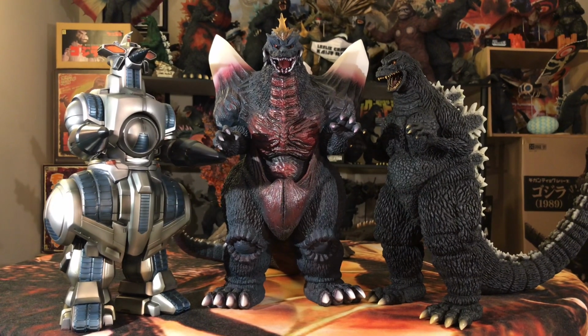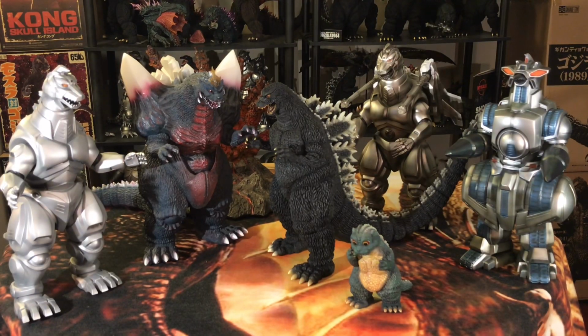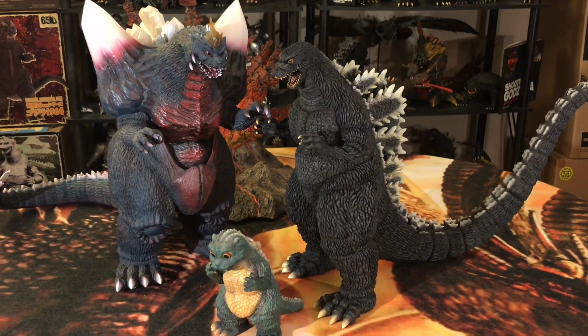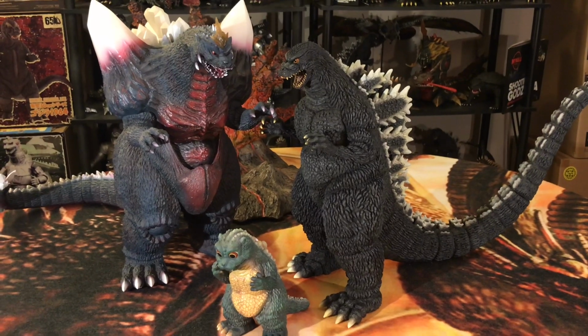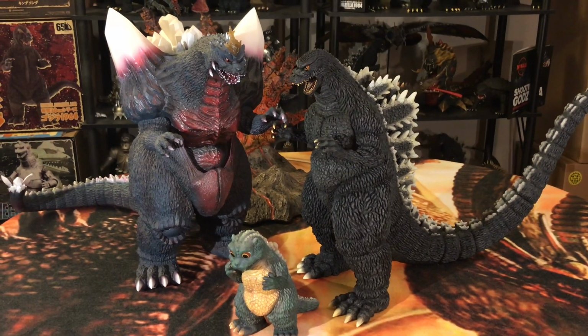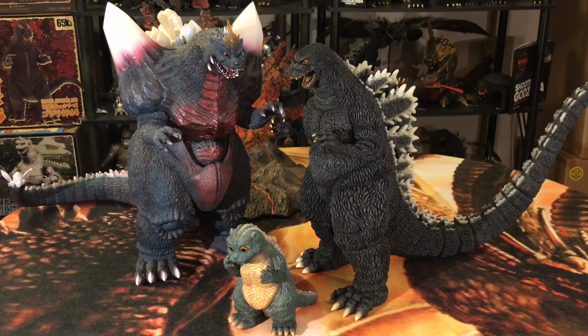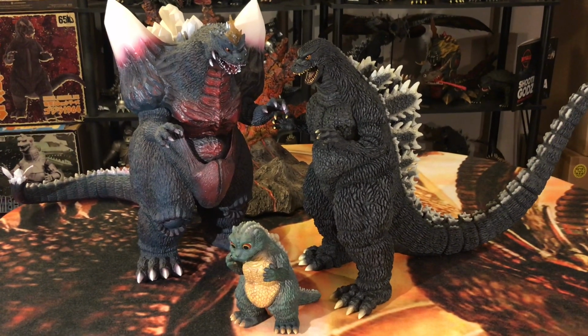Now you got it. I used to use my 92 30 centimeter Godzilla to put up against Space Godzilla and Mogera. But since the 93 here looks more like the 94, you get a better presentation with this 93 Godzilla than with the 92. Now, as far as Little Godzilla, yes, he's a little bit smaller than what he should be. He should be 30 centimeters to be the proper height as he was in the film in comparison to Godzilla. But I still think you can get away with it. I think once you put Godzilla, Little Godzilla, and Space Godzilla all within the same frame, you know what I'm saying?